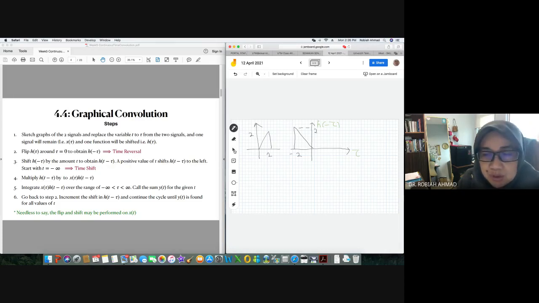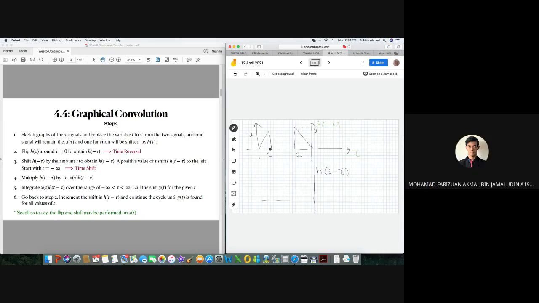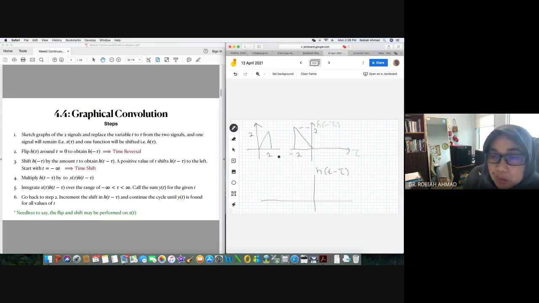So now, how is my signal? Now it becomes ht minus tau. So how shall my signal look, class? We know its width. To the right. Its width is 2. Okay, so I shift it anywhere. But in the condition that the reversal is already done. So let's say this is tau.